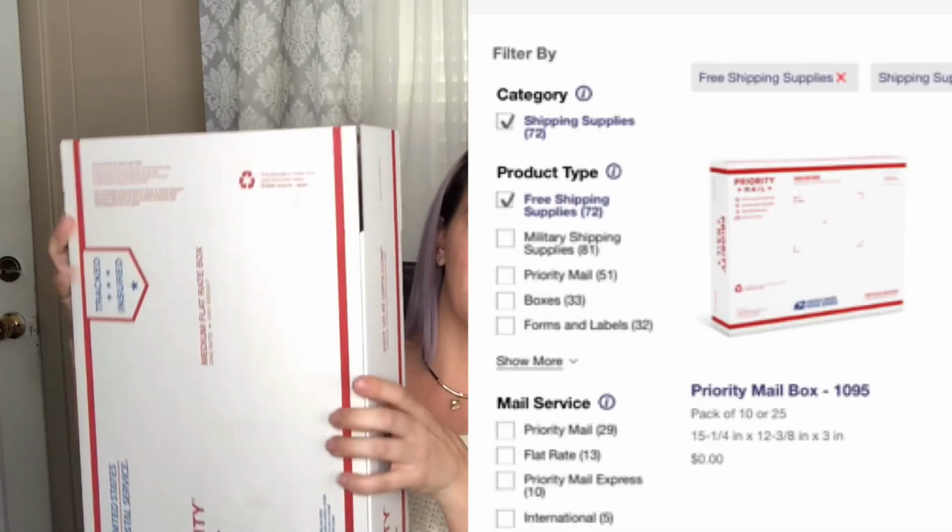It's a medium flat rate box, basically, and it just folds up, and the tabs, you pull off the sticky and then you push them down. I also use a box. So this box is nice. This is what it looks like when it's together. It's nice for larger items such as shoes, maybe boots that don't fit in the shoe box.